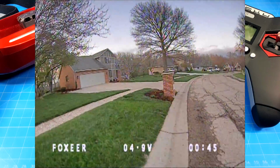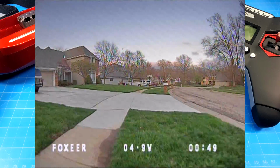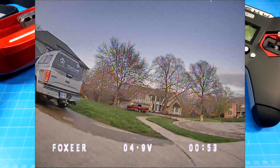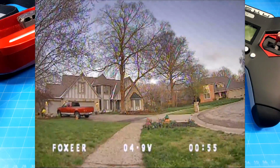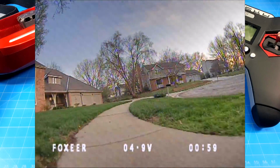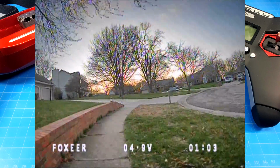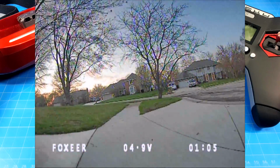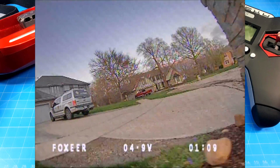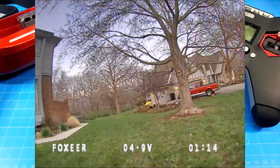Again, I'm trying to be thorough, trying to give you all little bits. Again, I don't try to sell you on these things, and sometimes I feel like I do a poor job of it, and other times I'm encouraged to be more dramatic about my opinion or give my opinion in a stronger way. That's just kind of not my gig, because I don't want to sell you these things. I want to show it to you. Then you decide whether it's something that you like. I think in this case, from what I'm seeing, I am trying to be more dramatic because I'm very impressed with the quality of this camera.